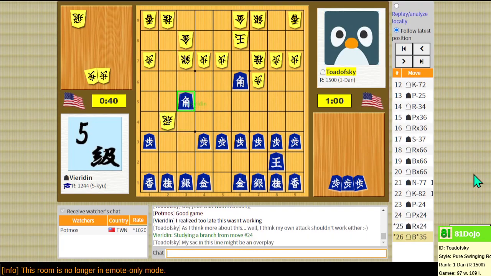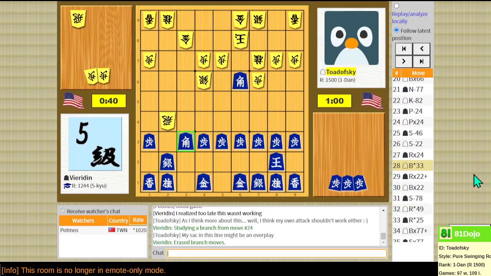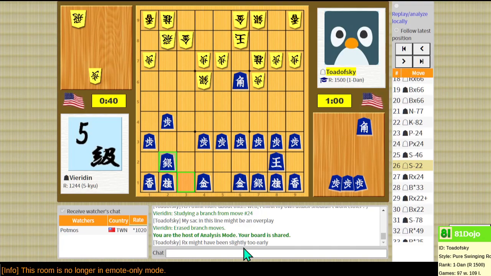Oh, yeah, well, there is this. So, what was the deal with this line? Right, so he can't do that directly. Rook takes might have been slightly too early. Here, my pieces are kinda tied up. I guess I'm trying to build a castle. So this pawn sack might not have been well-intentioned in the first place, or maybe it's a good idea. I'm not sure.